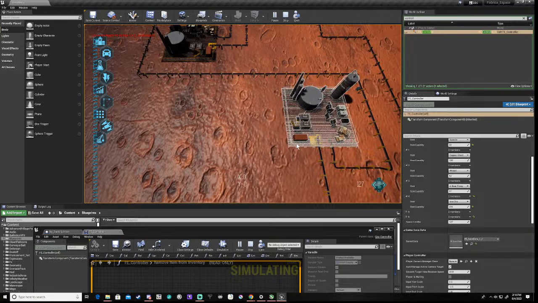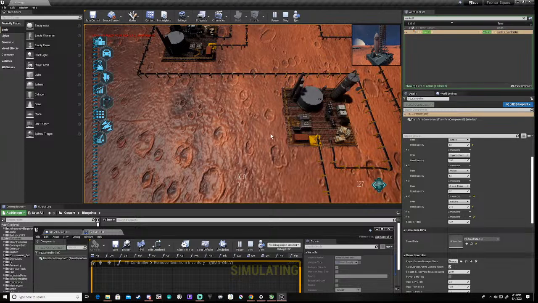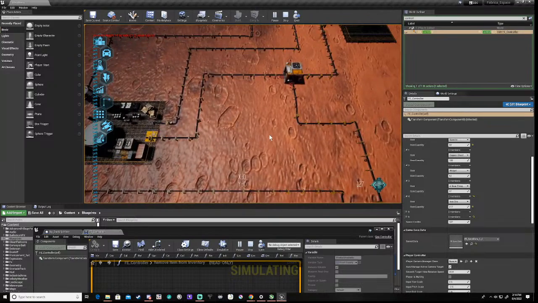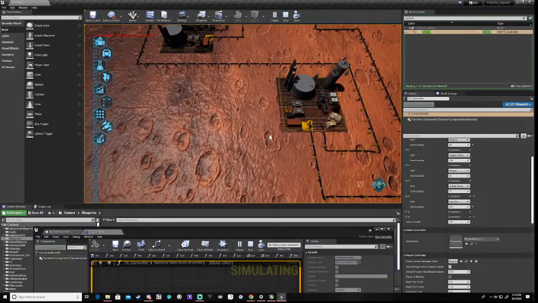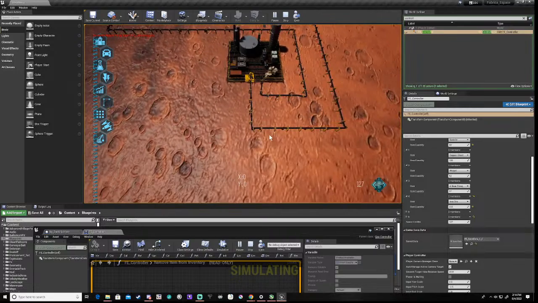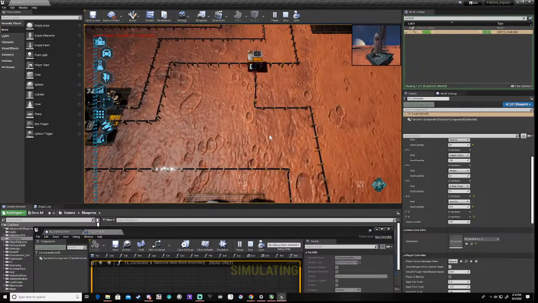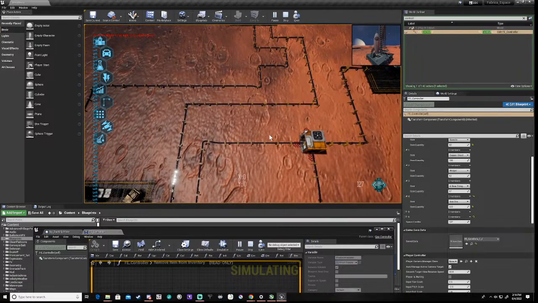This main refiner is probably not working at full speed, let's say. But yeah, looking good.